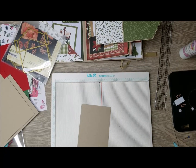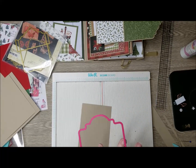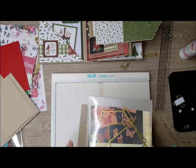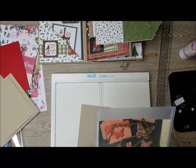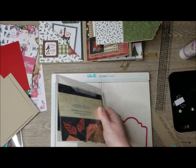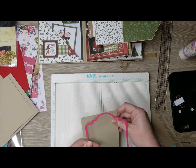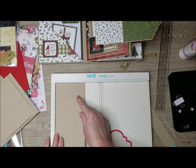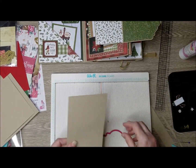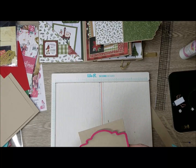Okay, so here's what I decided to do with that, because I do want to try this Heartfelt Creations die. The die that I used for the original was this one here. It is the Tag and Pocket and Butterfly die set from Graphic 45, but we want to use this one. So we're going to do this. I cut this paper down. So now it's 3 7/8 by 8, and we should be able to slip our paper through here now. Yes, it's perfect.